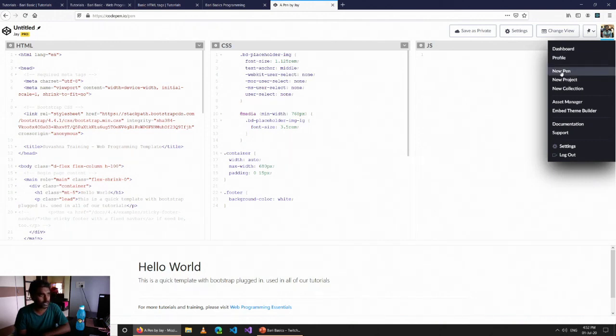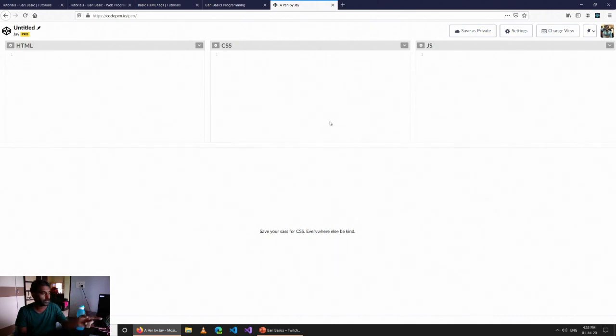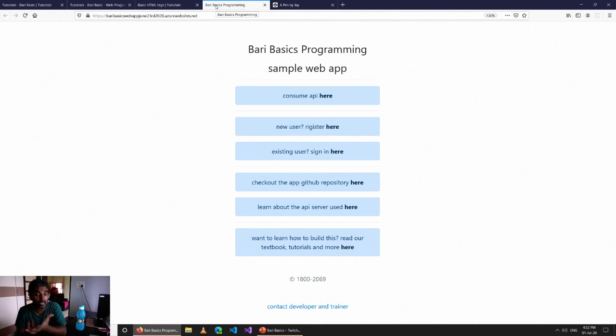No, look at this. I'm going to create a new pen right now. And see, three sections ready to use: HTML, CSS, and JavaScript. All of them are ready, and that's where we get the output. Ultimately, these three things come together and build your web app. It doesn't matter whether you're writing a simple web app like this one, or a very complex web app like Amazon.com, or any website you use daily, like the Instagram web app or Facebook.com. Every web app in the world is built ultimately using HTML, CSS, and JavaScript.